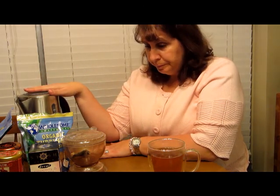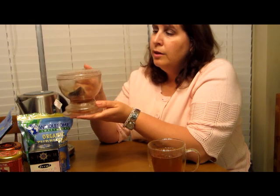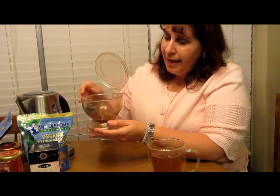After I heat my water in the kettle, I use this — it's like the Teavana Perfect Tea Maker. This style was in my area before Teavana came around here. I picked this up at a local farmer's market. They're no longer in business and this one has seen its days — I need to get a new one. I'm thinking about going to Teavana to get their perfect tea maker. It came with a coaster. You open it up, put your tea in — it's especially good for loose leaf tea — then pour your hot water in, close the lid, and let it steep.